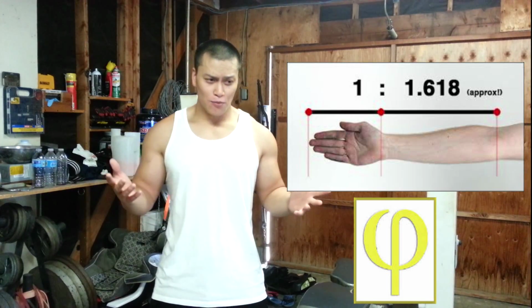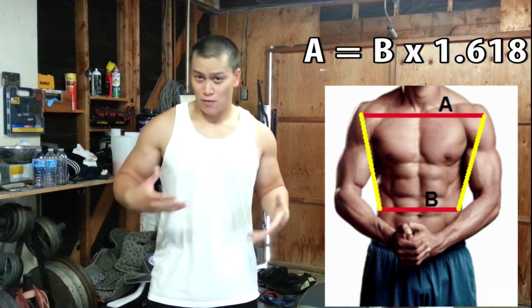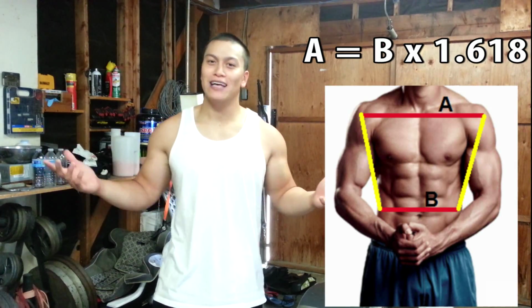So what does that have to do with my waist and shoulders? Well, Steve Reeves talked about it before. He's the number one guy that you think of for aesthetics, at least in my mind. He wasn't really big by all means, and he wasn't even super cut, but he was very aesthetically pleasing because he really focused on the ratios between his joints and his muscles. So when I decreased my body fat around my midsection and increased my arms and shoulder size, I got a little bit more aesthetically pleasing.